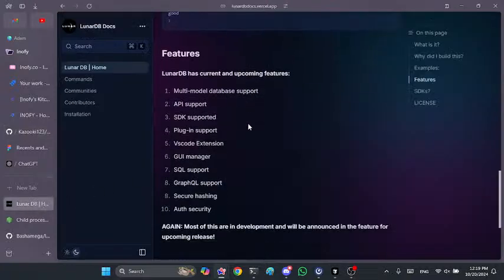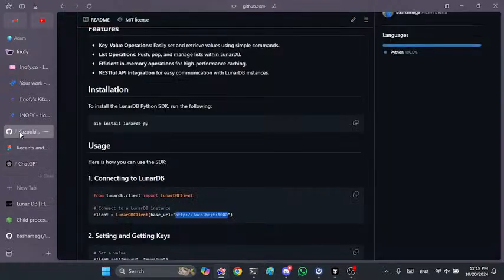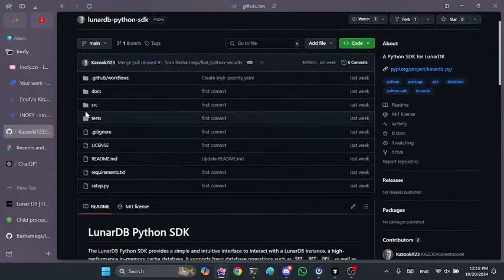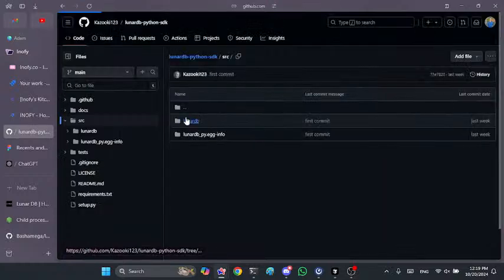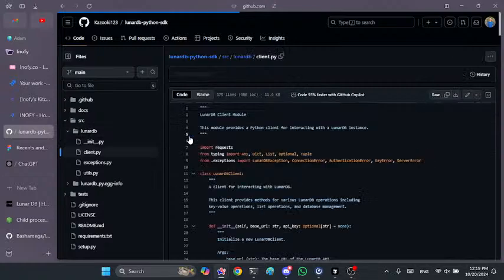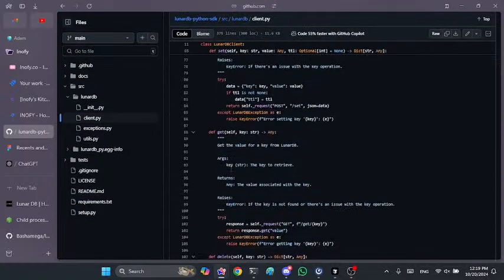So here in the docs it has like a set hello world thing like that. So we can just go here, client, and now we get it.